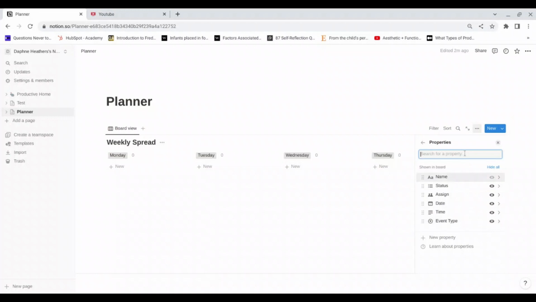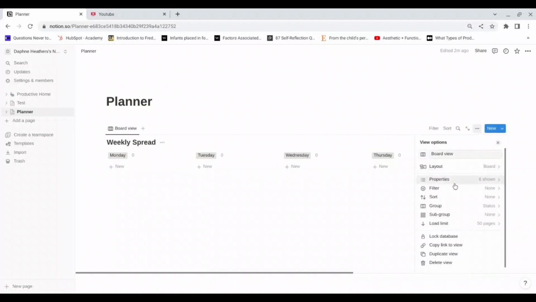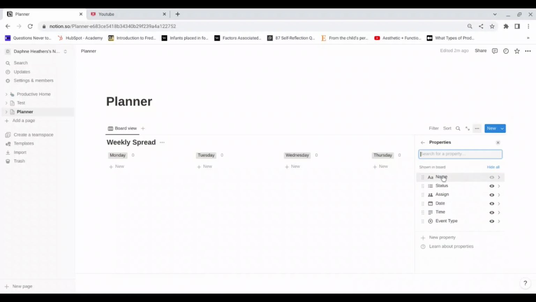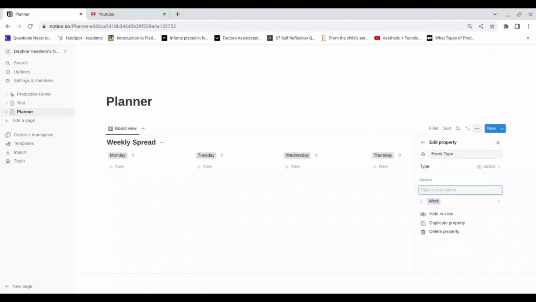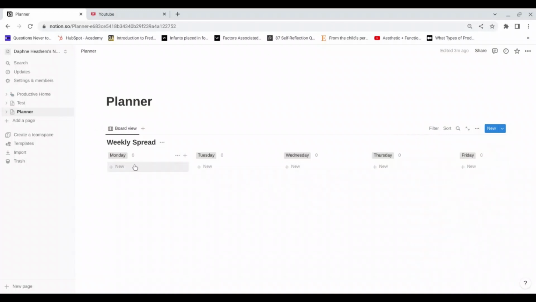And then for event type, you will want to add options. So that way you have the category it's in. And then you can start filling out each card.